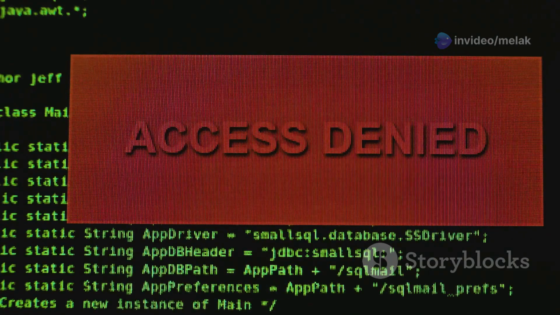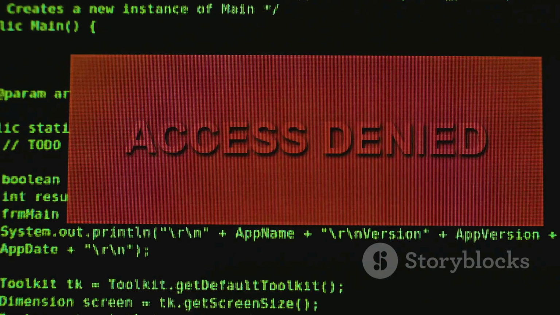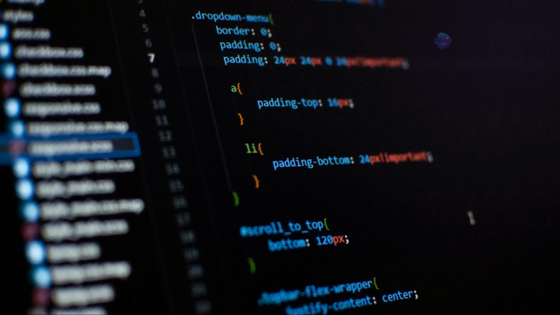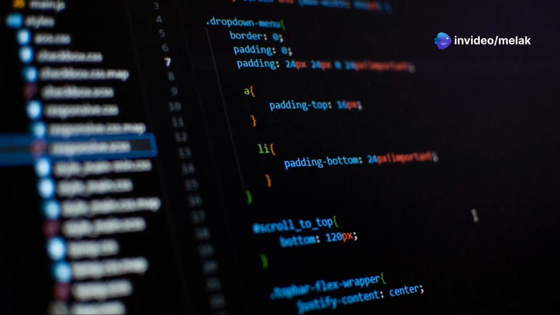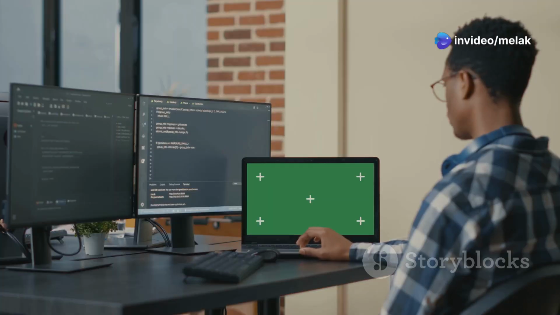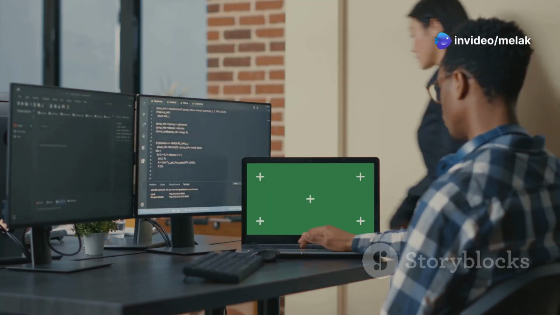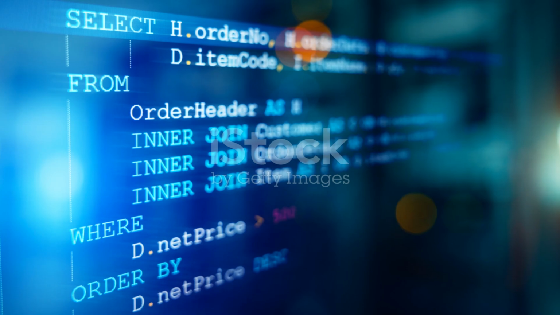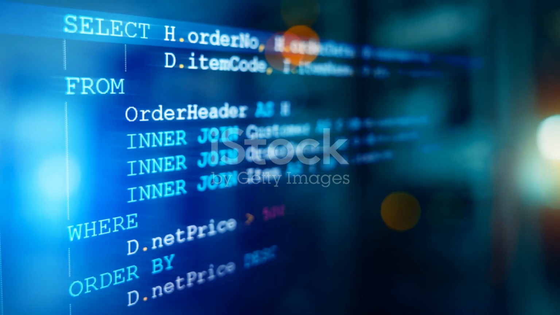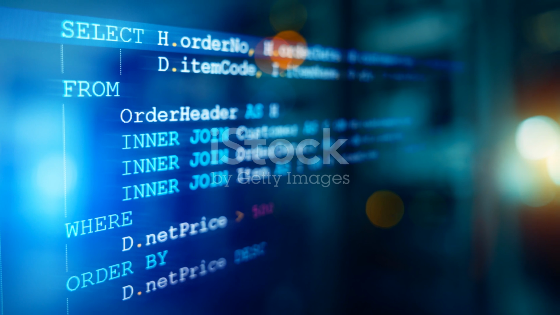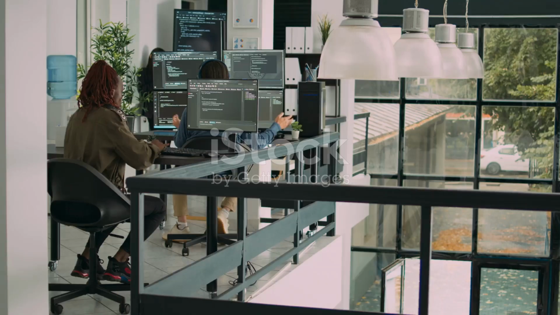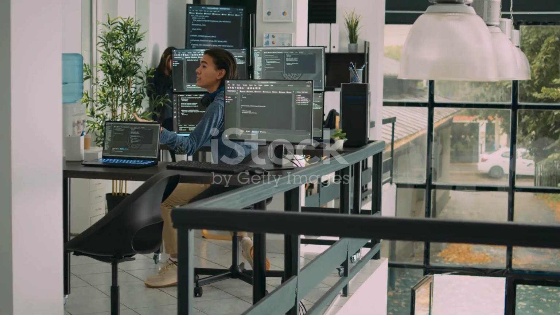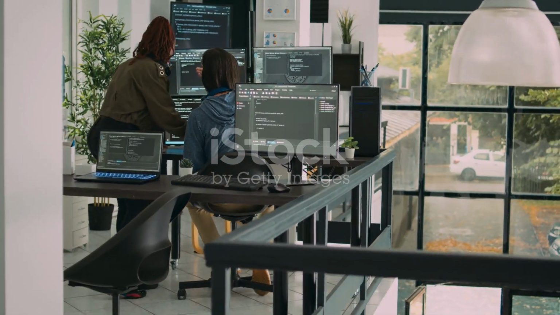Data control language, DCL commands, manage user permissions and access control. Transaction control language, TCL commands, manage transactions, ensuring data integrity. For instance, the following SQL query retrieves all customer names from a table named Customers. SQL: SELECT customer_name FROM customers. This simple query demonstrates how SQL can be used to extract specific information from a database. By mastering various SQL commands, you gain the ability to perform complex data operations and extract valuable insights.